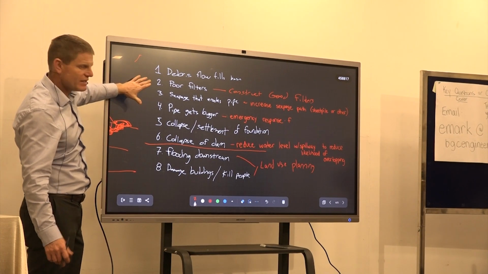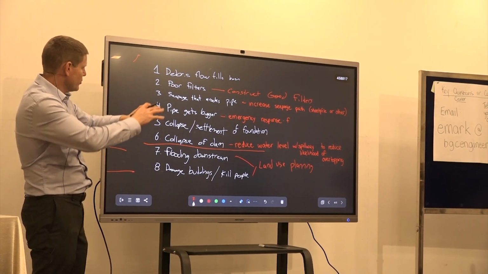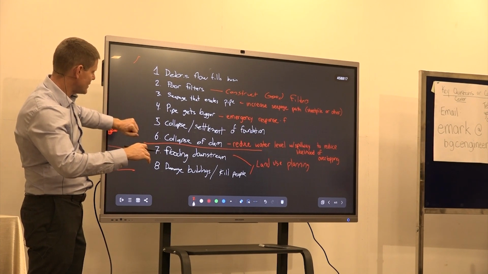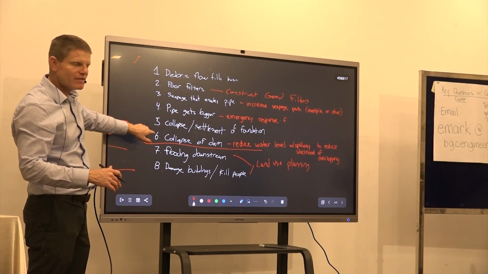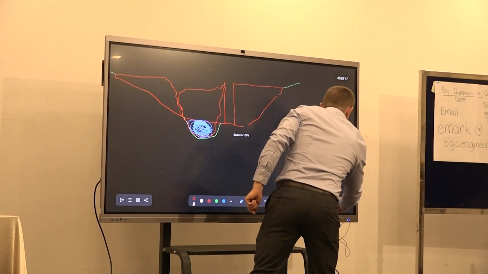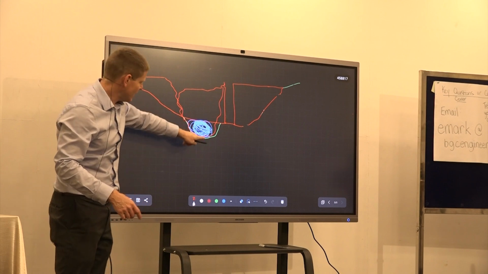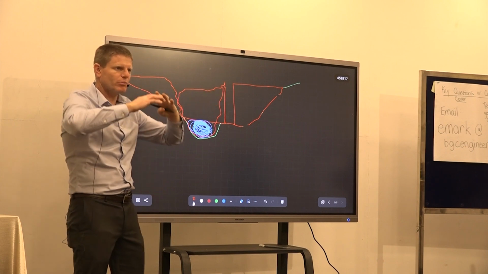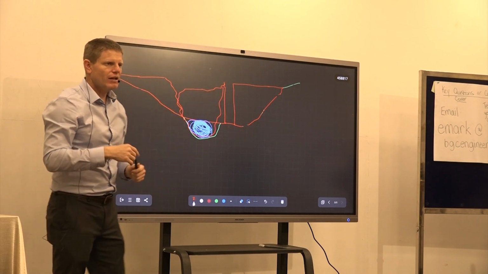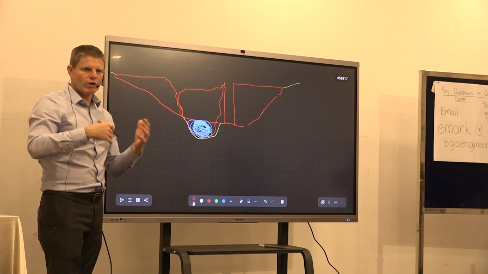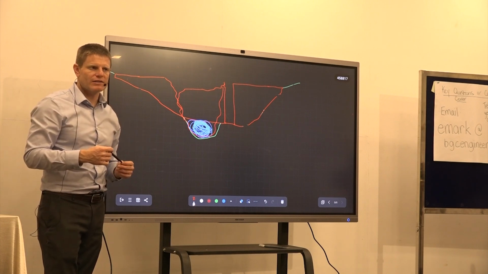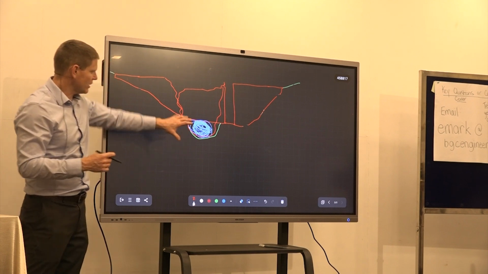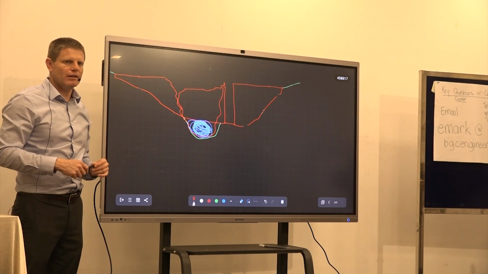Yeah, so one argument is, remember, when we close the basin, we have poor filters, and we have seepage that makes that pipe. The pipe grows very large, and the foundation collapses. Now the question is, could we have collapse of the dam? And we're finding that, well, not really, because even if we have that large pipe open up, the concrete dam is concrete, and so it's able to bridge that gap potentially. So that's the type of investigation that we're working through as we work through this potential failure mode analysis. Are there any other ideas of what could make this more or less likely? And if not, I'll move on.